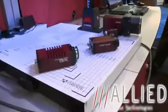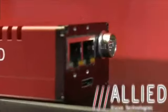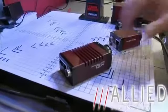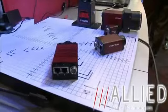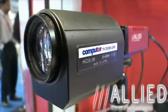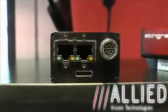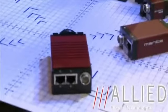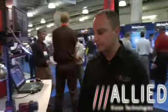Moving on from the Manta, we get into the GX series, which is now our fastest and most powerful Gigabit Ethernet camera that we manufacture, and in fact is the fastest and most powerful Gigabit Ethernet camera available in the world. Some of the things that were designed into the GX series that you might note here is some of the cooling fins and some of the dual RJ connectors on the back of it. And one of the reasons that we did this is because it utilizes Kodak's new series of sensors that are based on the 5.5 micron pixel technology.